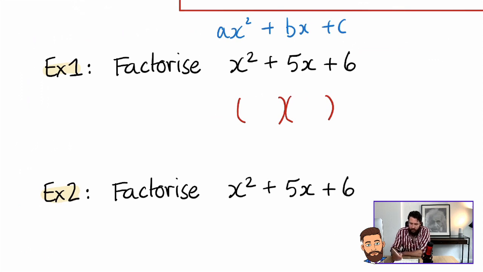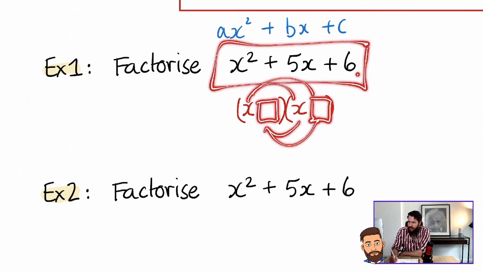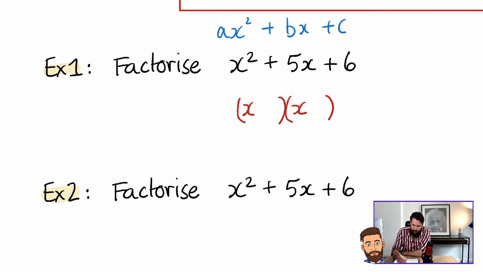We definitely know, don't we, that to make this x squared, we need an x and an x, because the only way to make x squared is to times x and x together. Okay. If we're talking about multiplying, we've got x times x is x squared. So we need to know, what do these numbers here need to be that when I expand it all out, I get this quadratic here? Well, what did we say? We said that we need 2 numbers that add together, okay, that add together to make b, which is 5, and multiply together to make c. Okay, they need to multiply together to make c.